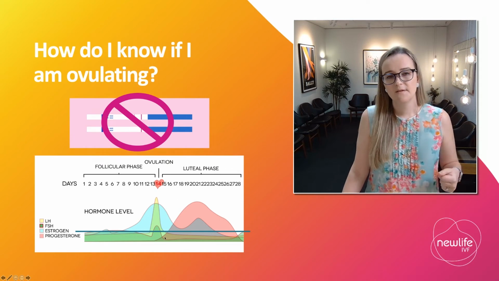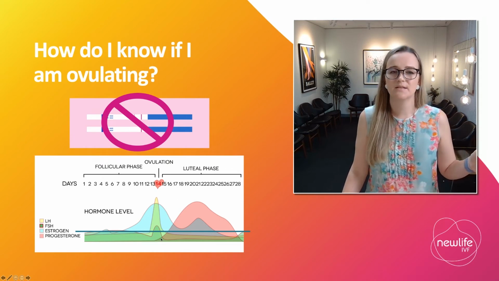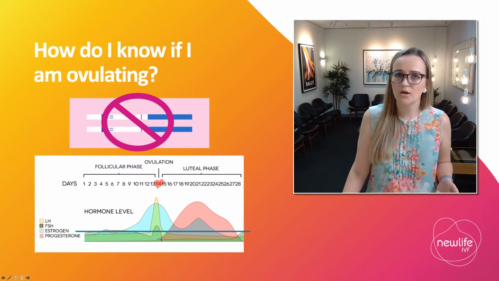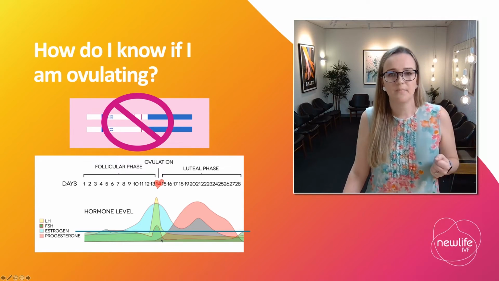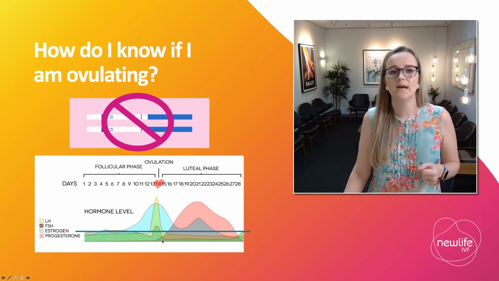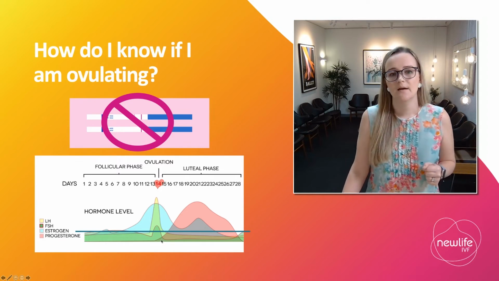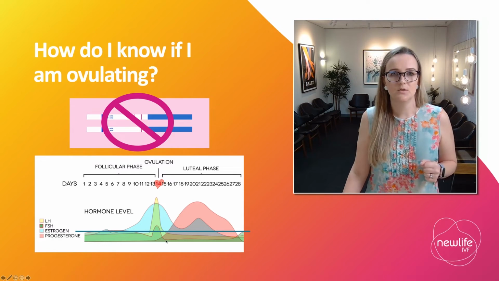This can be a benefit if you have a varying cycle, because it can tell you that ovulation has already occurred and you can stop timing intercourse. It is limited in that it doesn't predict ovulation is going to occur in the next few days. It's only after the fact, but some women do find this useful.